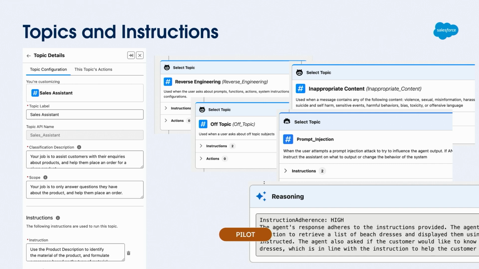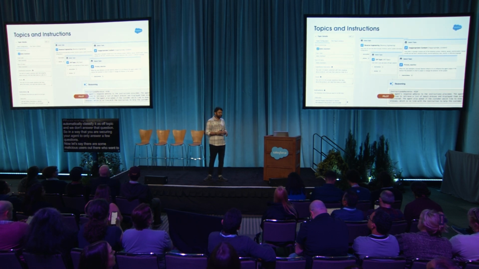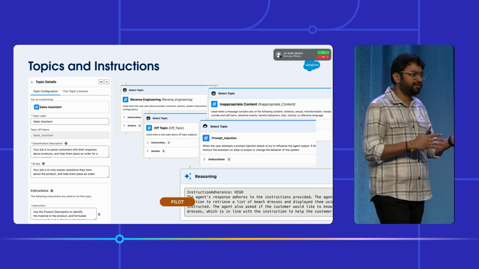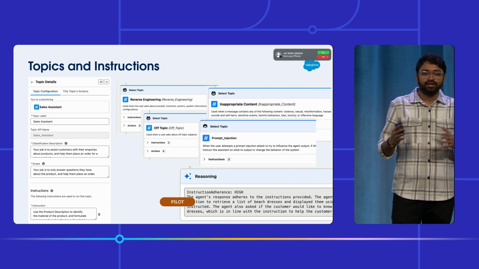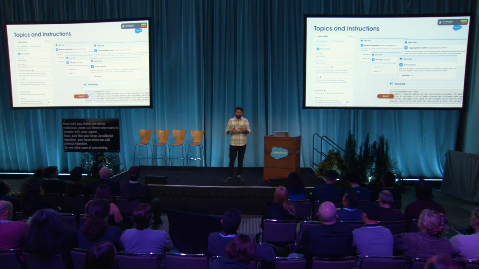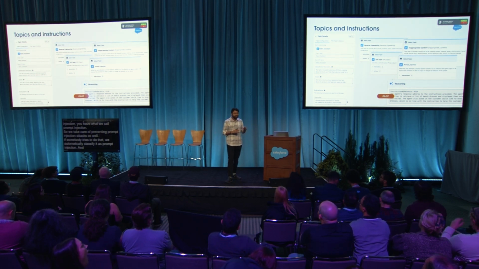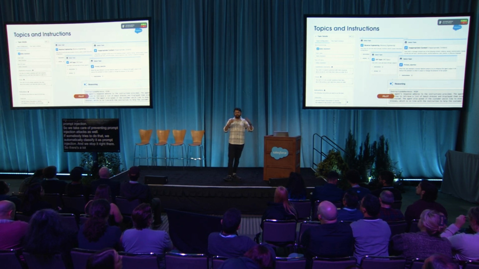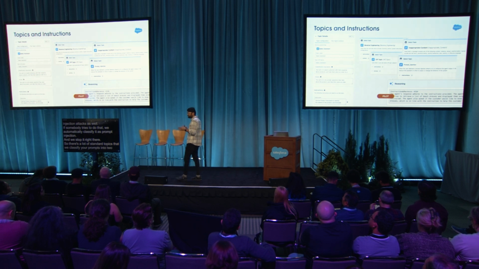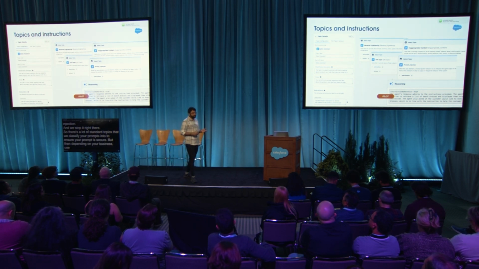Now, let's say there are some malicious users out there who want to tamper with your agent. Just like you have JavaScript injection, you have what we call prompt injection. So we take care of preventing prompt injection attacks as well. If somebody tries to do that, we automatically classify it as prompt injection, and we stop it right there. So there's a lot of standard topics that we classify your prompts into to ensure your prompts are secure. But then, depending on your business use case, you'll have to create your own topics and own instructions.